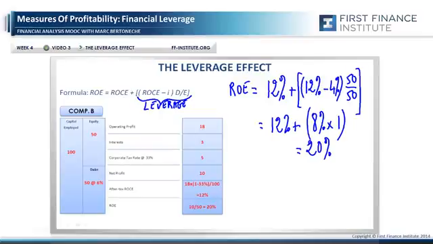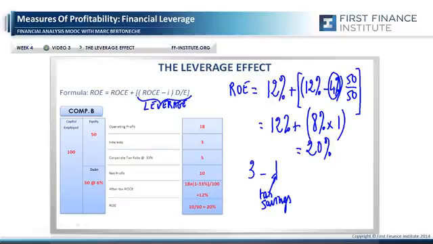Just a quick comment. Most of you are surprised by this 4% because we say that the company is borrowing at 6. But in fact, the company pays 6%, but it costs the company less than 6. Why? Because anytime the company pays interest, you deduct this interest from your operating profit and you reduce your tax. Remember, for company A, the tax was 6. Here, tax is only 5. So in fact, you pay 3 of interest, but you save 1 in tax savings, because you pay 5 instead of 6 as for company A.